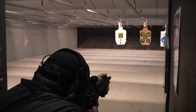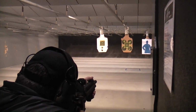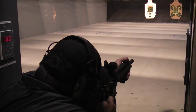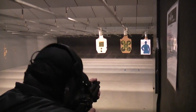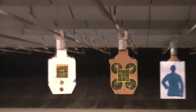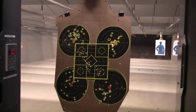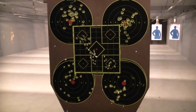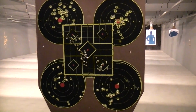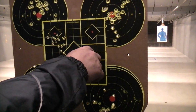Going bottom right. Oh, yeah. Sweet. That's at a pretty good rate of fire. So what is that, a 3-inch group? Is this 3-inch blocks, or how does that go? The 10 yards, not sighted in. I was aiming right here. I tell you what, you're doing pretty good. I was aiming right there. Holdover.